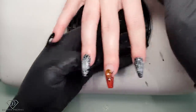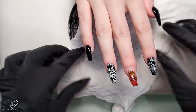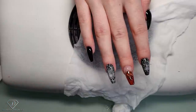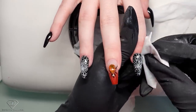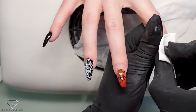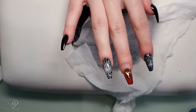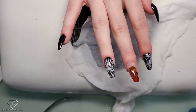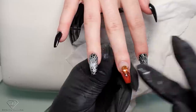Just apply the cuticle oil, and that's this set finished. Actually, on the white background, it looks much better. Yeah, I should actually record it maybe on this, so you guys would see better as well. I just grab the wipe, touching up. Yeah, those final bits and pieces are always really important. There we are. And yeah, ta-da! So I'm just applying the cuticle oil. And that's the finished set.